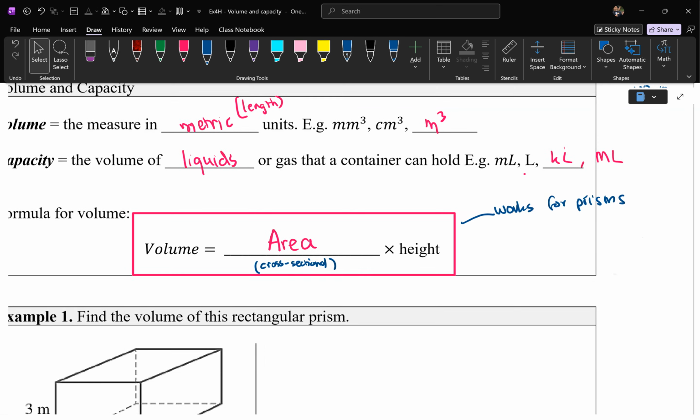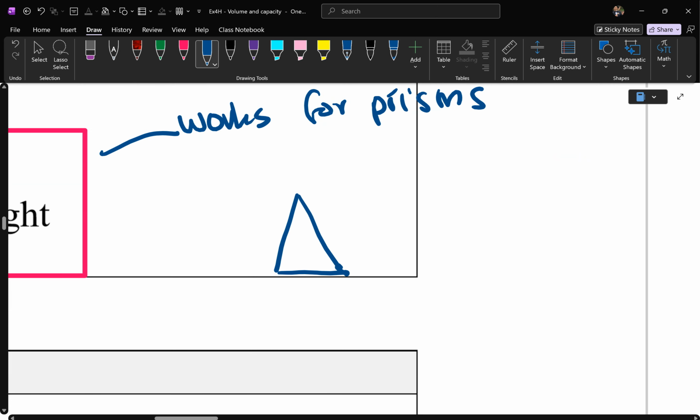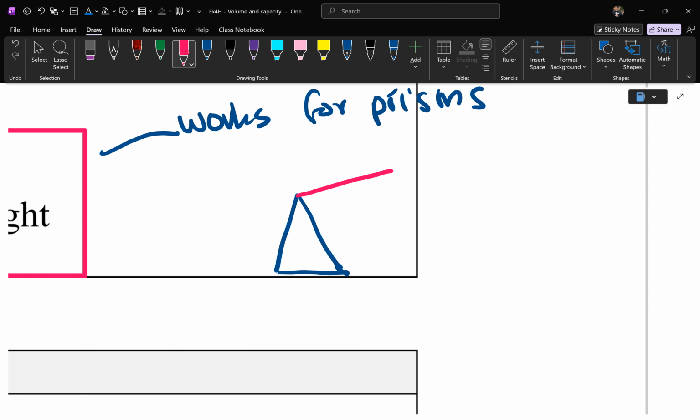Now, what's a prism? See, if you drew a triangle, that's 2D. And then if you think about it, if I add a third dimension to it, I elongate it through the page, then I get a 3D shape. But it started off with 2D. This is the 2D area, so two-dimensional space, it's flat. But as soon as you add a third dimension to it, you get a 3D shape, right? So this is your third dimension.